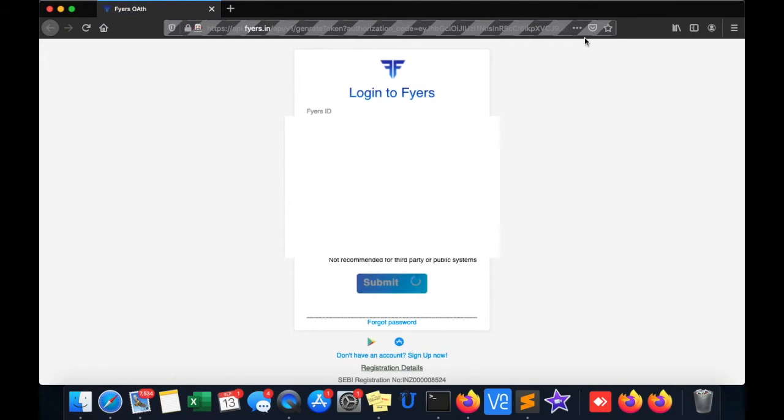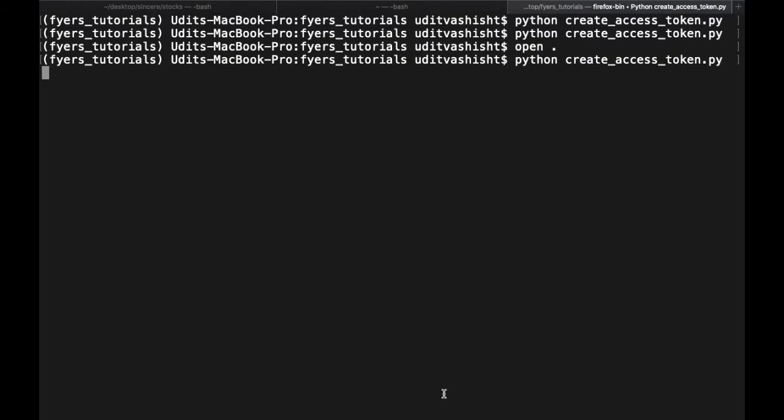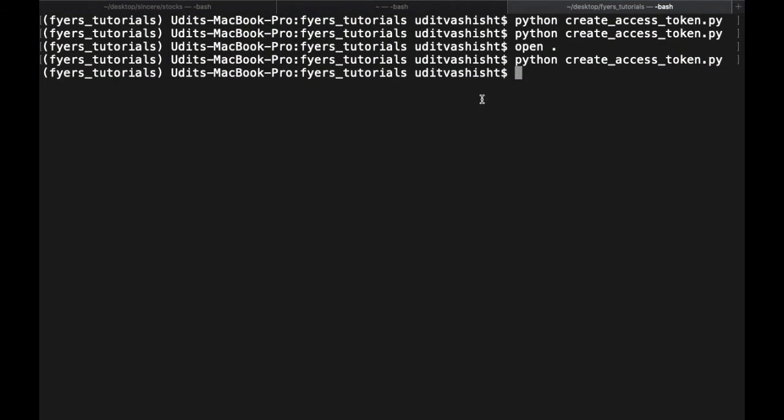So it will open it with my credentials. I will be hiding, and now the access token has been generated. We just have to wait for 30 seconds to get this window closed, and then it will save it as a pickle. Let's go to the terminal. Okay, it's still running. Now it's finished. It has been closed, and we haven't got any error.